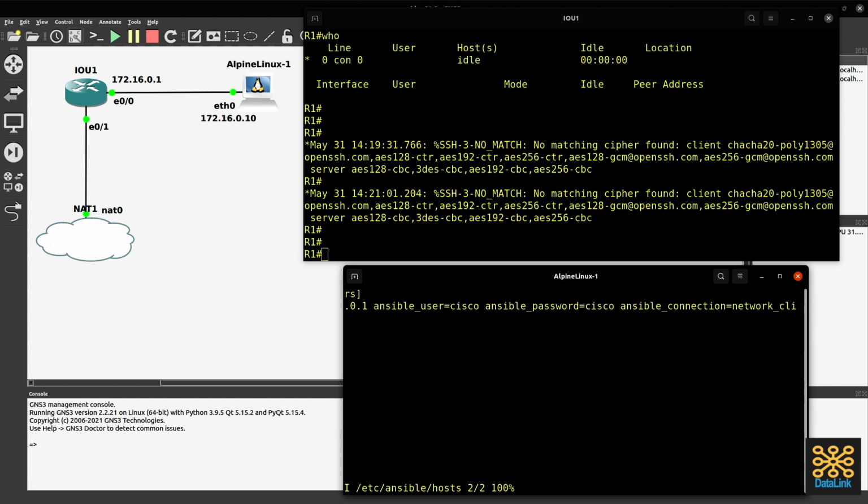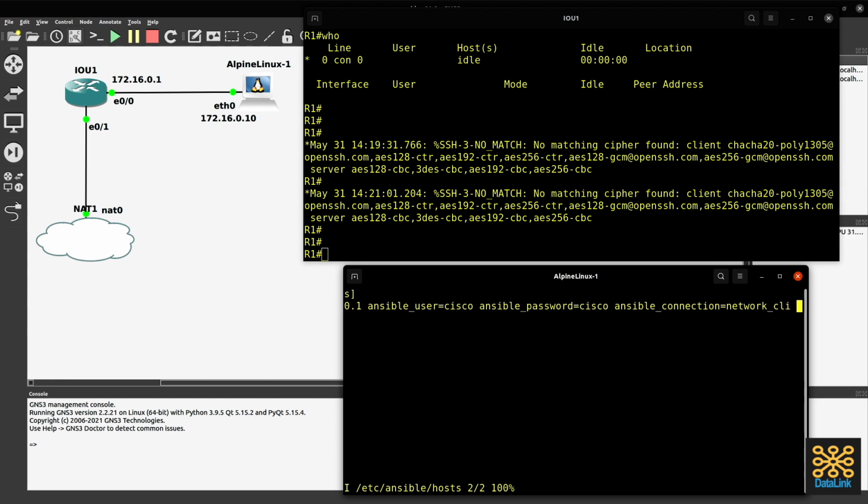Yes, because remember, Ansible is not just for network devices, but it can also be used for servers and different other platforms as well. And talking about platforms, it is not just intended for Cisco, it can be another vendor as well, like Juniper or Arista, I don't know.